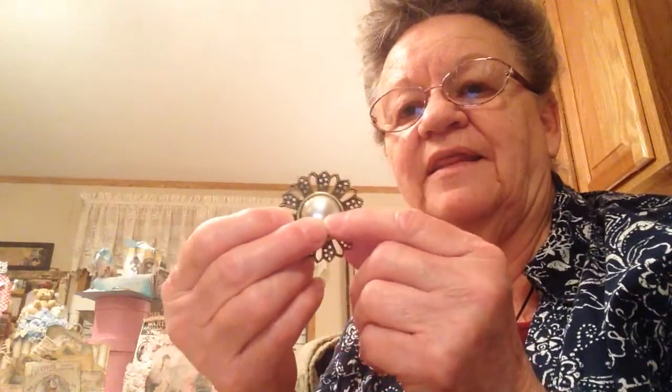Some of these cameos she said dated back into the 40s. I'm not sure which ones, but she also included these pearls — that was just like a little extra gift. She included this piece as a gift, and look at that pearl — it sits right in there. Isn't that pretty? She gave this as a gift, which is very rare on eBay.